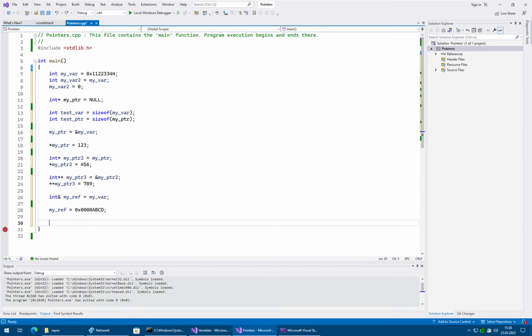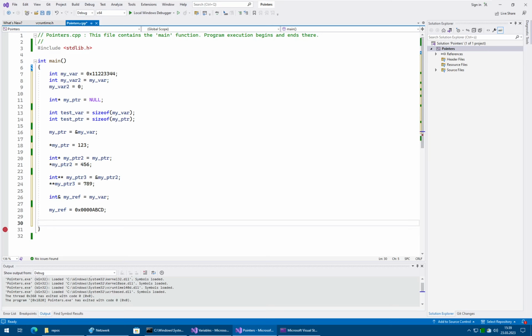So the next thing where pointers are crucial in C and C++ are arrays. So an array of elements, I guess you know from mathematics, can be, for example, a vector where you just have a certain amount of variables of the same type.